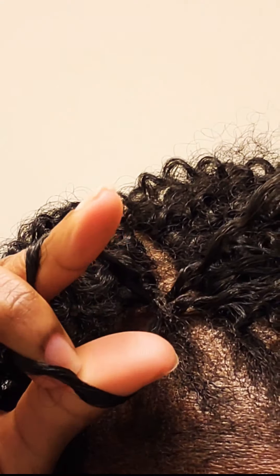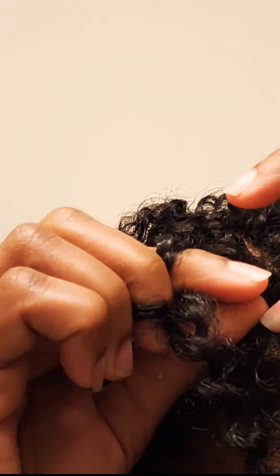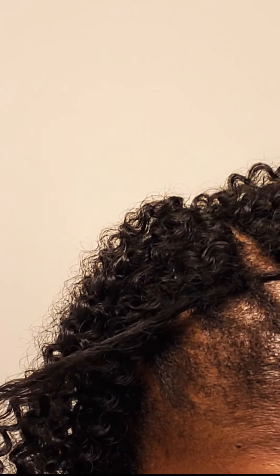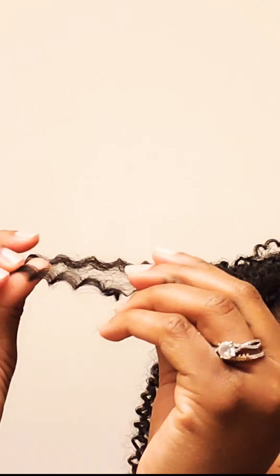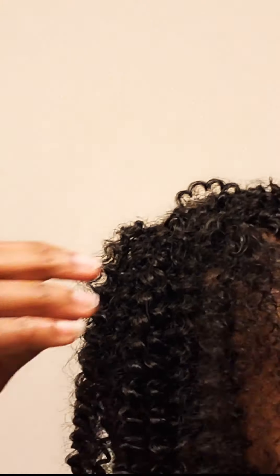Right here, as you can see, I am showing you how to create the invisible knot. This is an invisible knot on both sides so you can create that natural looking part for your crochet beads. I'm creating this multiple textures hairdo — splitting them apart, making it fuzzy, leaving some curly — to get that naturalistic clip-in look.